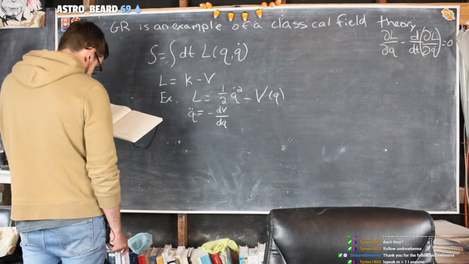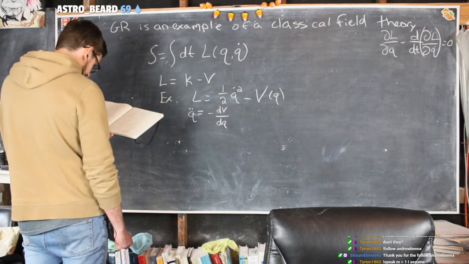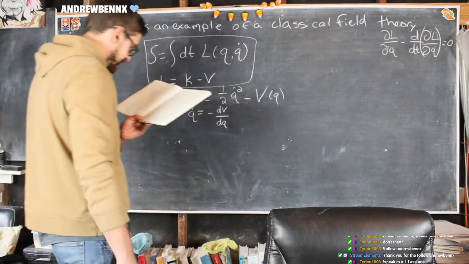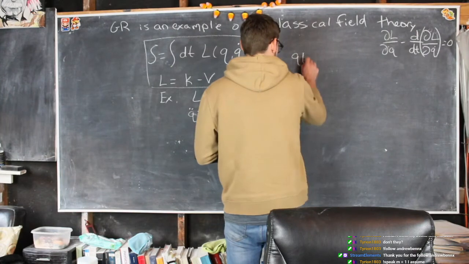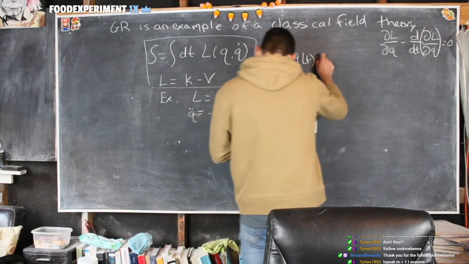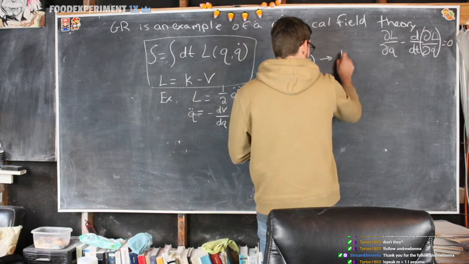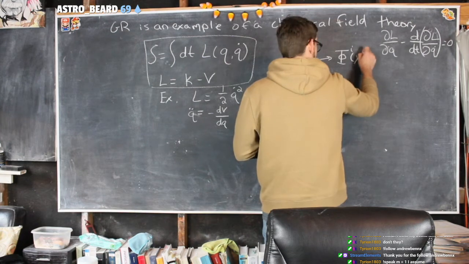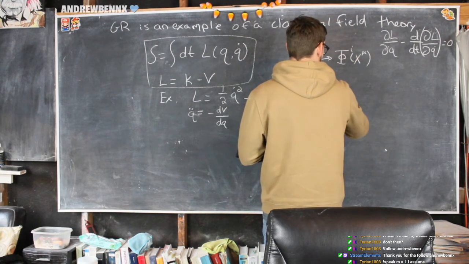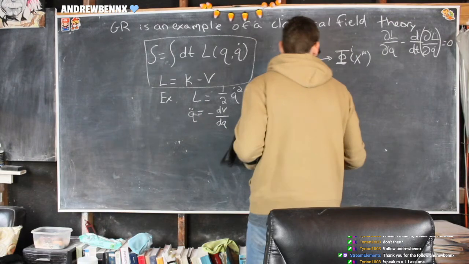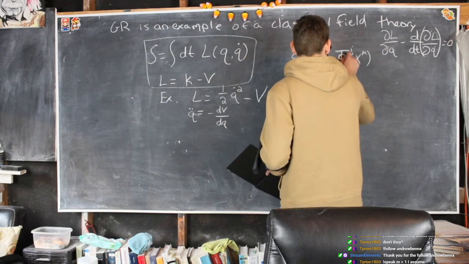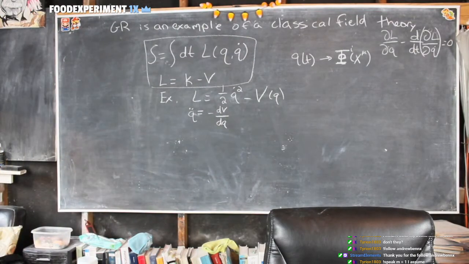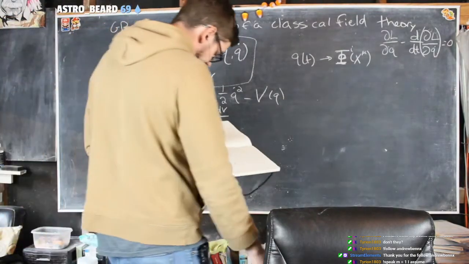So a field theory has a similar style to this workings. Except now we're going to replace the Q of t, so some dimension, with a field. Which you could think of like the vector space as a field on a manifold. But we'll just say generally a field, okay? That is to say, it's some combination of coordinates inside of the R. Well, we'll talk about flat space-time for the most part.